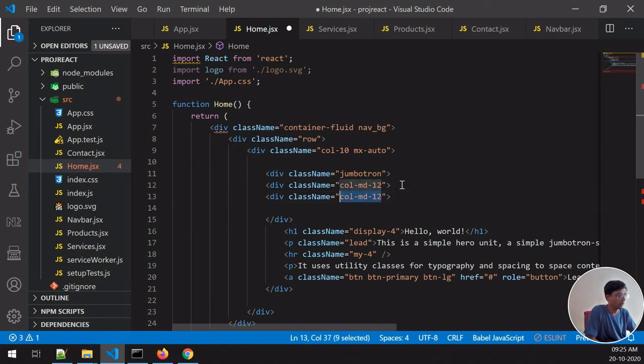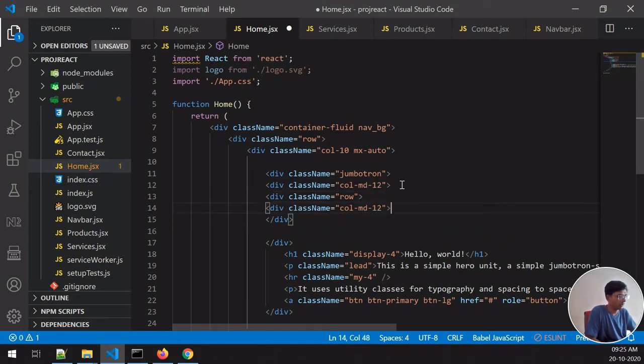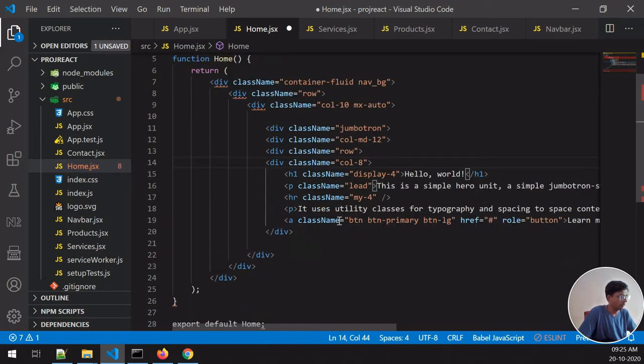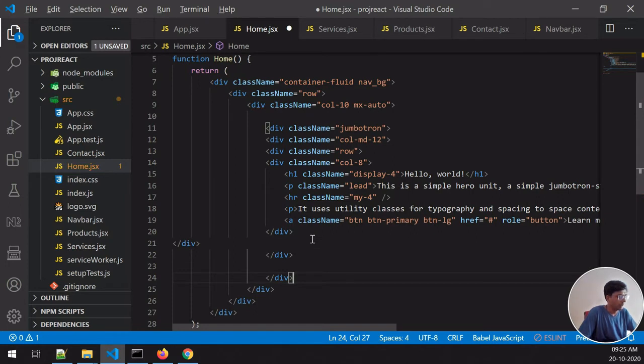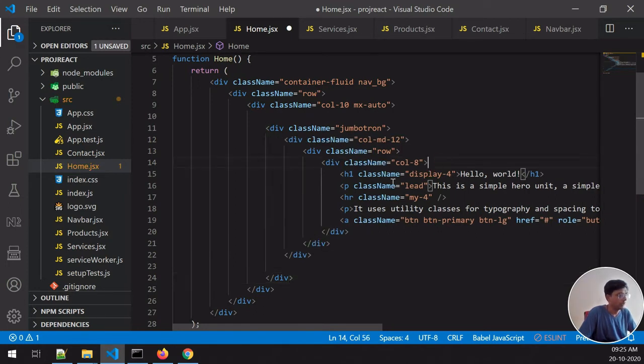I have to put the row, ending of this tag. Inside the row I have to put one more tag, that is col-md-8, ending of this tag, and put these three lines at the end of this, and rearrange this code.